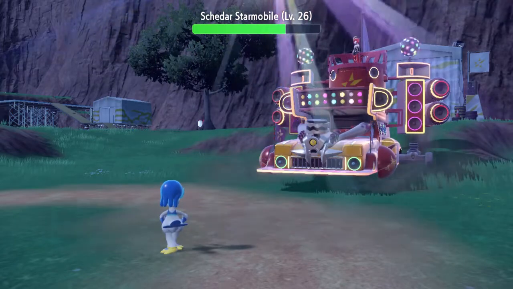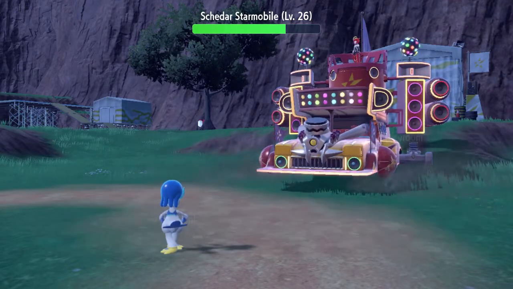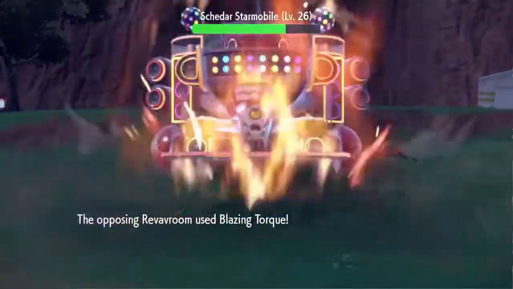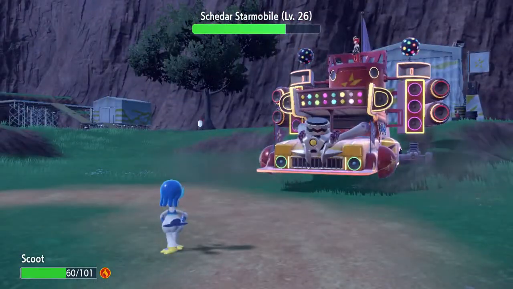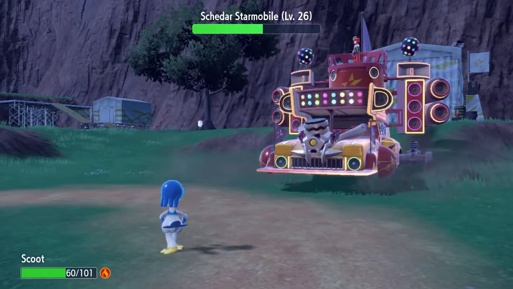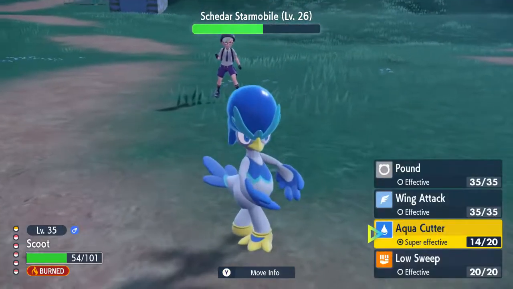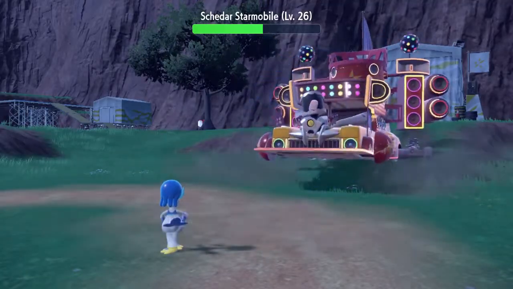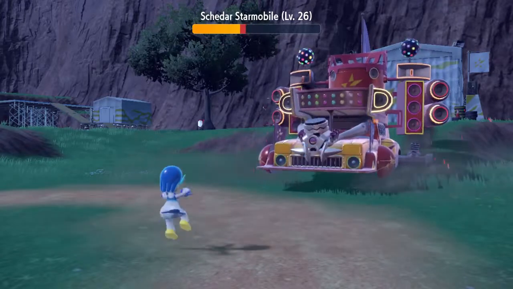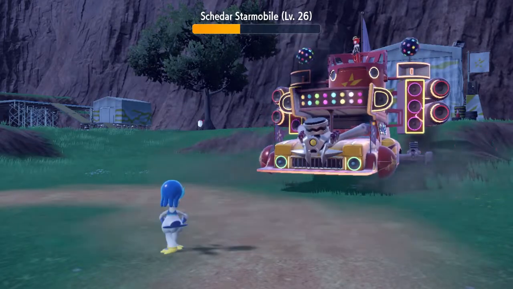Oh no, we got burned. The harsh sunlight faded. Oh man, but I got burned, so that's going to lower my attack a little bit. That's okay. Still a little burnt. Don't worry, Scootaloo, you're gonna be okay. He's gonna have a lot of speed boost, though. It's not gonna be good. Scoot's defense fell. No! Oh god, he got burnt. Scoot was hurt by its own burn.